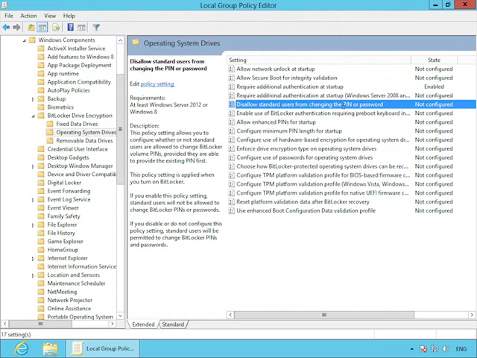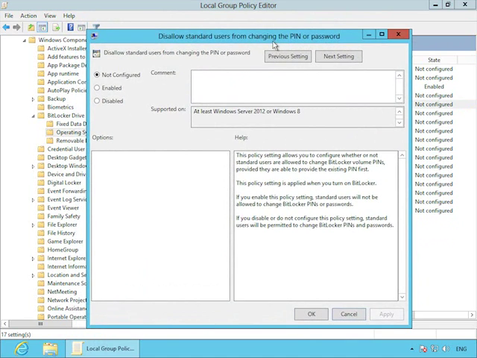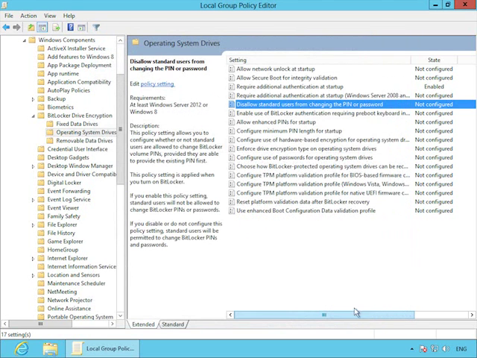Another feature that's new in Windows 8 is the ability for standard users to change their password or PIN. And they can do that using the standard BitLocker control panel tool, unless you decide to disable it. So by enabling this policy, you disallow them from changing their PIN or password. And by doing that, you require IT people with administrative access to change their passwords for them. I think it's a great feature to let them change their PIN or password. Previous versions of Windows required them to call IT and open a help desk ticket, and that means they just never did it. And you know the risks of not changing your password. Somebody can get it and you won't know any better.